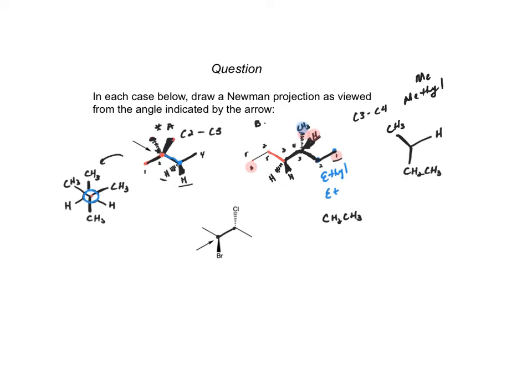Now, as I look down my back carbon, I'll go ahead and draw it as my circle. The thing that I see pointing up is this guy, and again, this is a CH2CH3 group. So I'll go ahead and represent that CH2CH3. Now, as I look down this bond again, I see the hydrogen looking down to the right, or looking down this bond. I see the hydrogen that's pointing down and to the right as this guy, right?